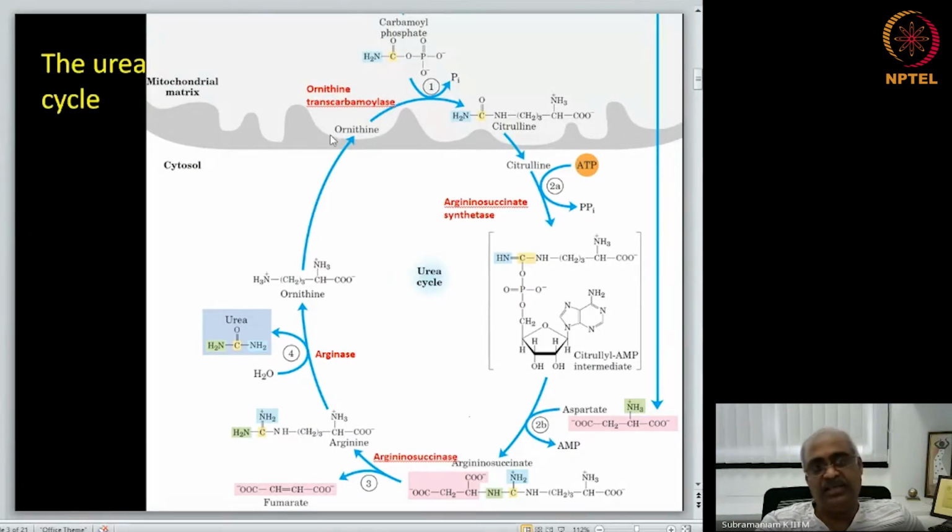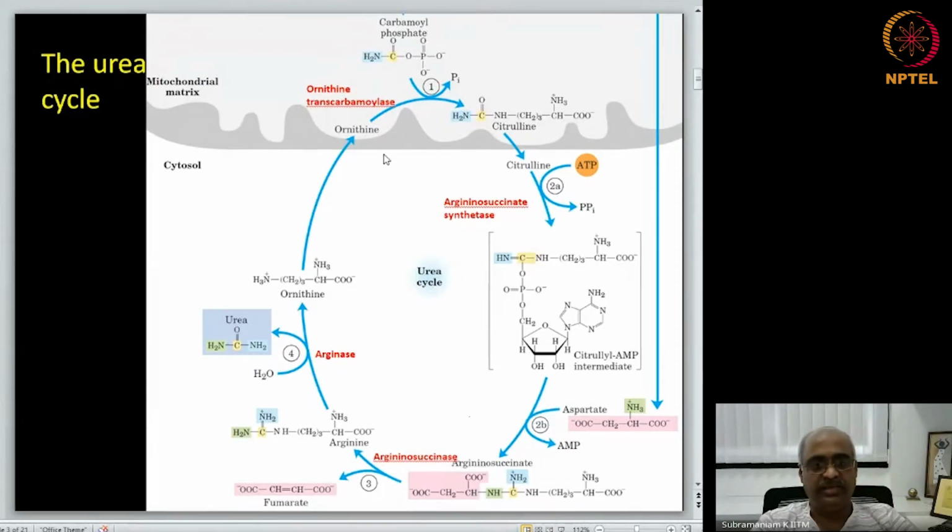So the ornithine again combines with carboxyl phosphate, and the reaction goes on. You have one reaction, the carboxyl phosphate formation, and then ornithine transcarbamylase, which transfers this carboxyl group to ornithine. That alone happens in mitochondria. The rest of it is a very small cycle. You only have 3 steps other than this. If you include this, 4 steps, as opposed to 10-step glycolysis or 8-step TCA cycle. So this is what is urea cycle.